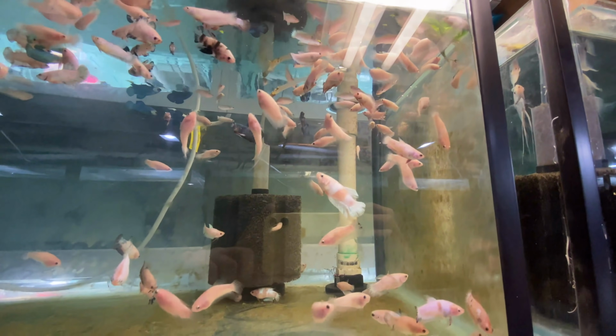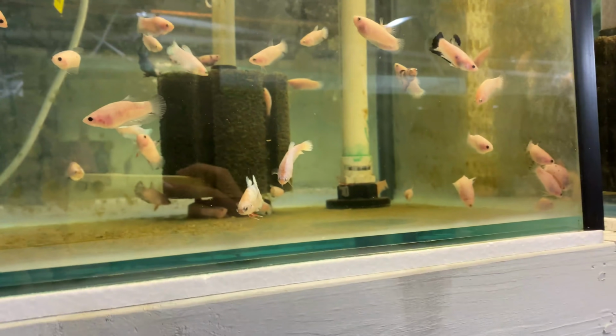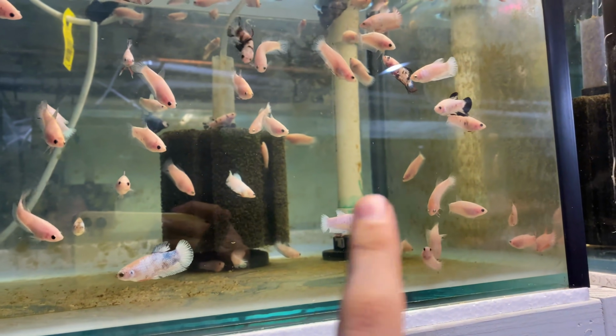So they're all gonna go to good homes, hopefully. But we're gonna have a look at the sexing now. I don't know if Justin wants to try and explain it. He's a little bit better at explaining some stuff, because I'm not the best with sexing these guys, especially because these guys aren't long fins.